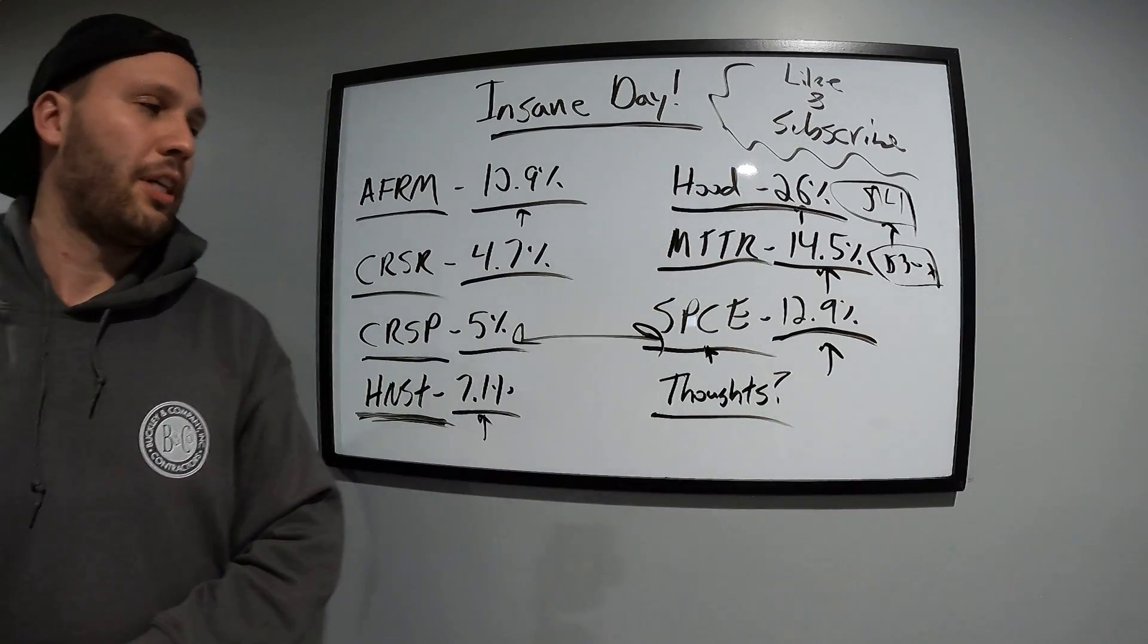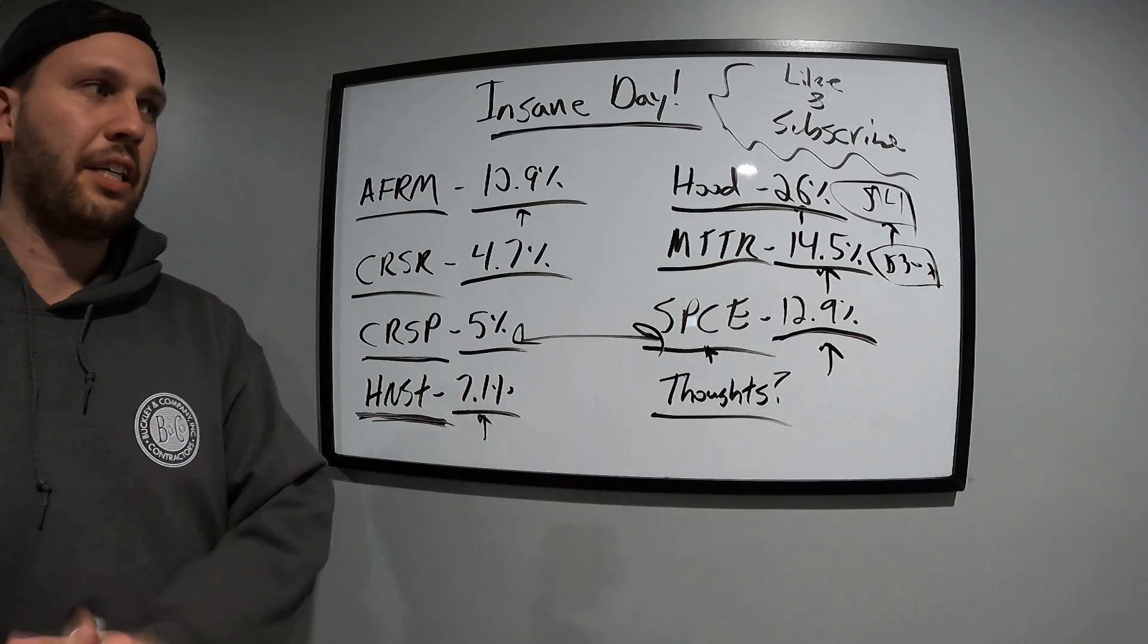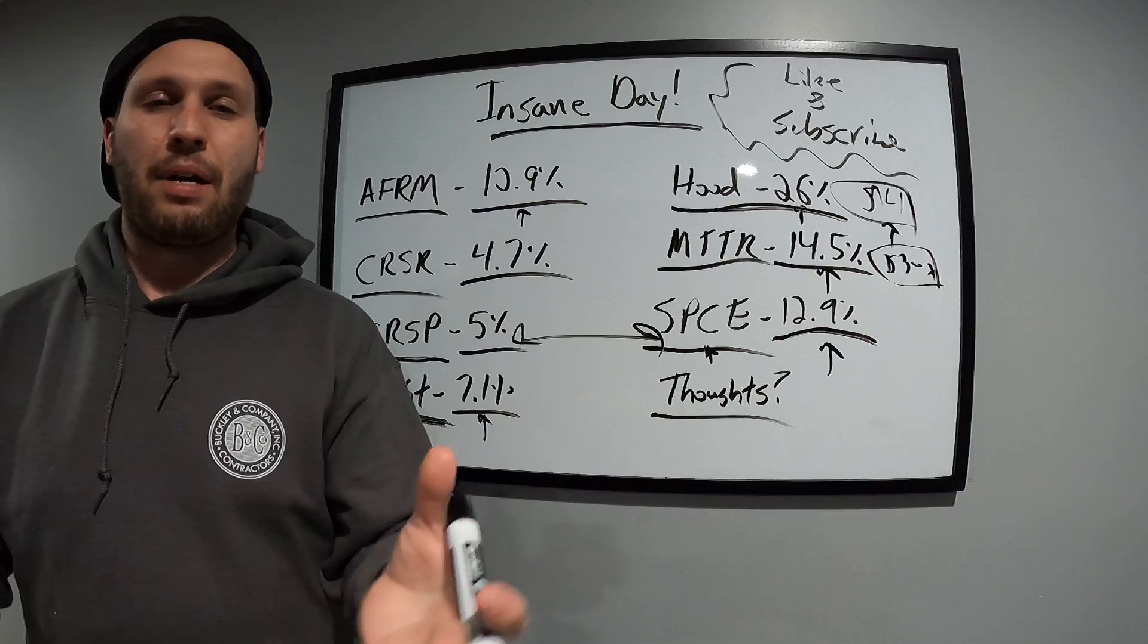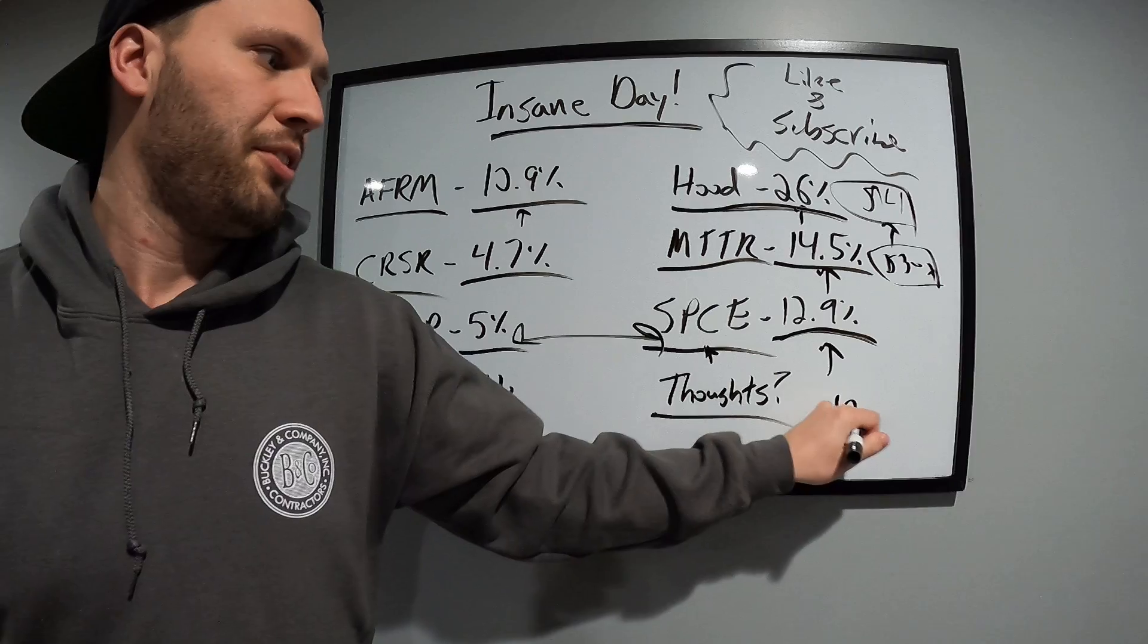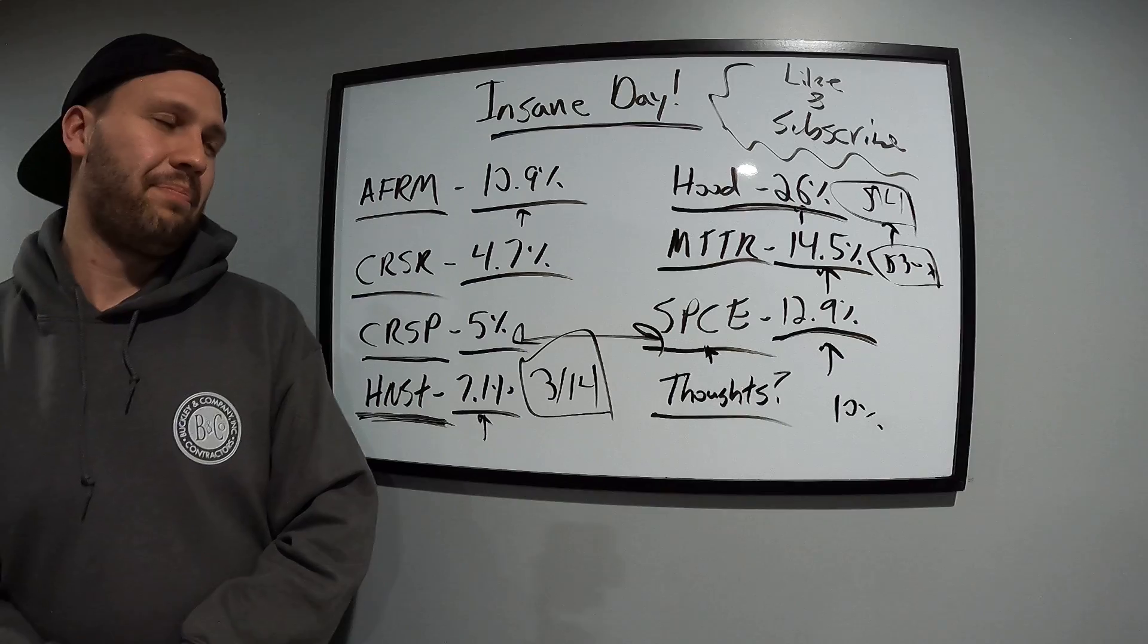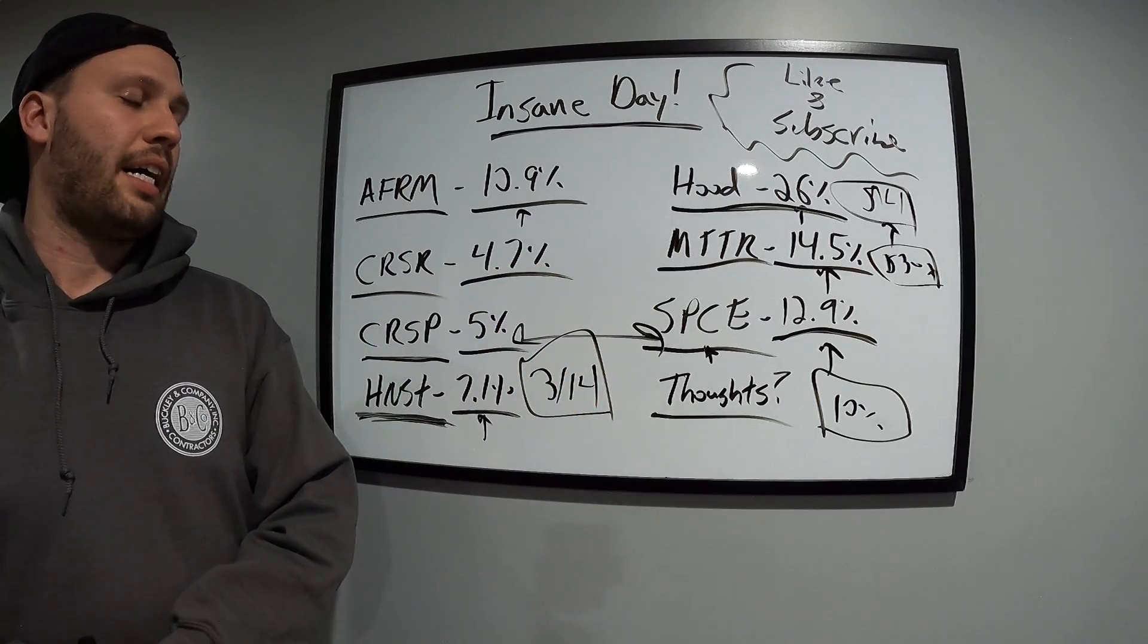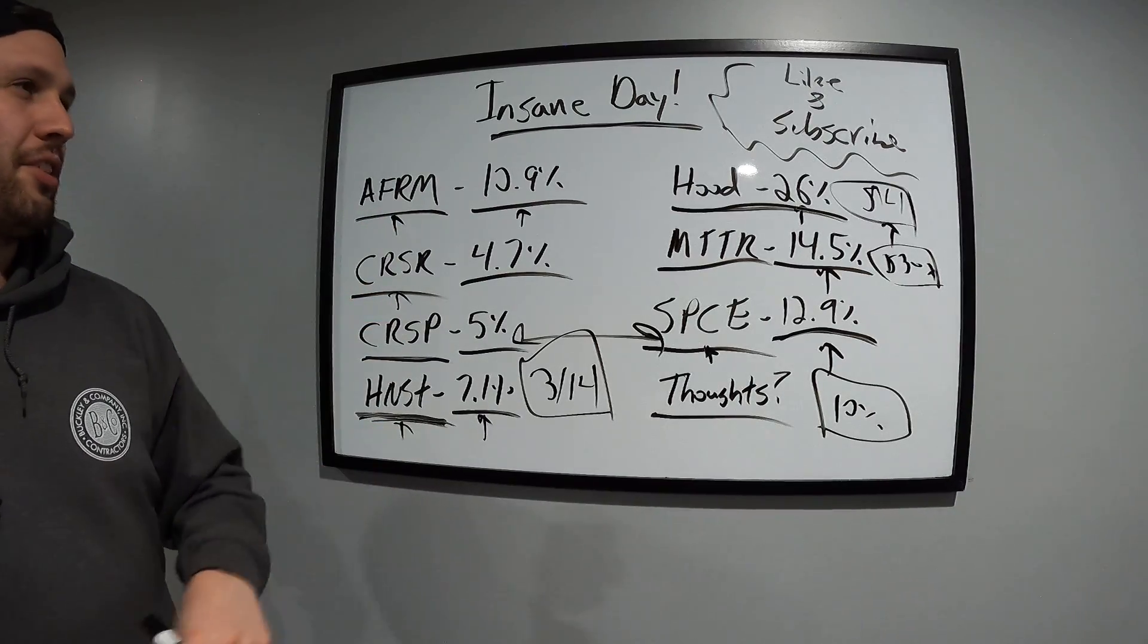So my thoughts on basically where the market is right now, I could see it rallying. This would be the third week in a row that we finished green for the week. I could see it being a green week again for three weeks in a row. I could also see people take profits and pull back. Cause usually we need these big, crazy days. The next, like today might be a pullback a little bit and we'll see what the market wants to do and how they want to handle it. I am 10% cash still. So I haven't bought since March 14th. So I said that yesterday and I don't really, just cause I'm kind of low on cash right now. I do get actually a pretty big paycheck this week. So we'll see. Some of these are still really good. Affirm still a deal. Corsair still a deal. Honest is still a deal. Robinhood still a deal in my opinion. Matterport. I mean, all these are really great deals still.